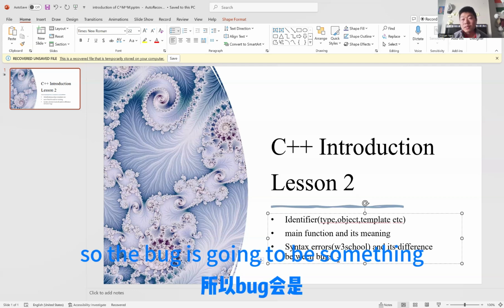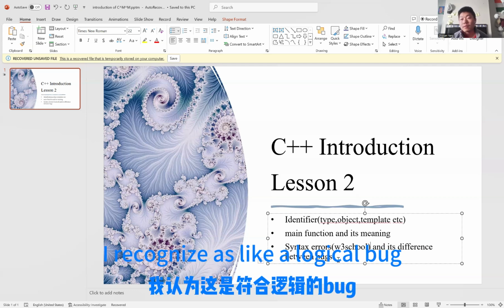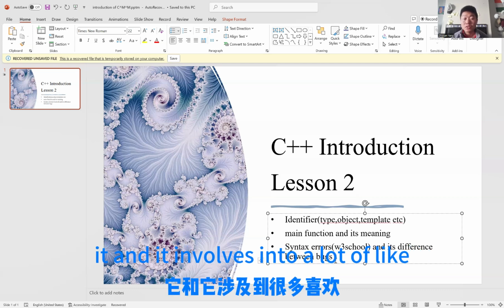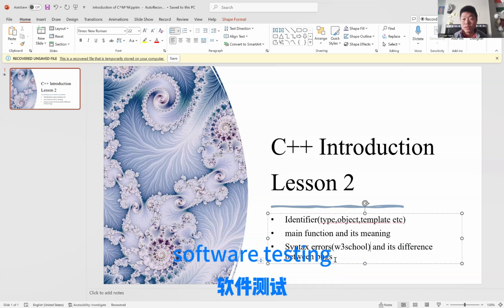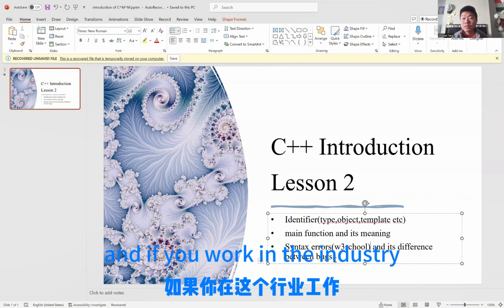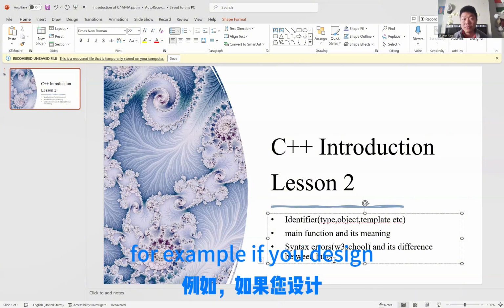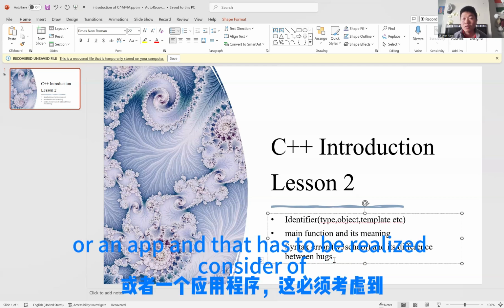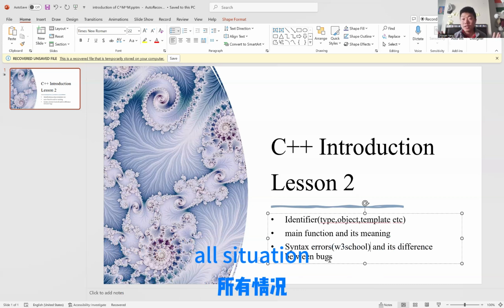So the bugs are something I recognize as logical bugs. Logical bugs are very difficult to identify. It involves a lot of software testing. If you work in the industry, for example, if you design a program or an app, it has to be realized considering all situations.